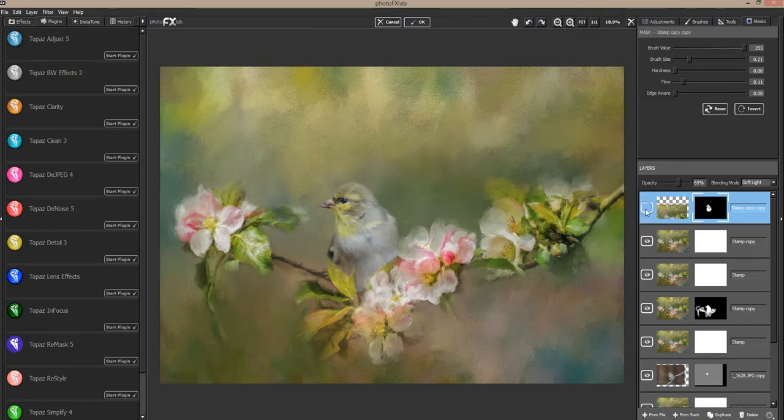So it's just over the bird. This is before, this is after, and you can see he's changed just a little bit. So I just wanted to show you that little trick. And then you would merge right here, which is what I'm going to do.